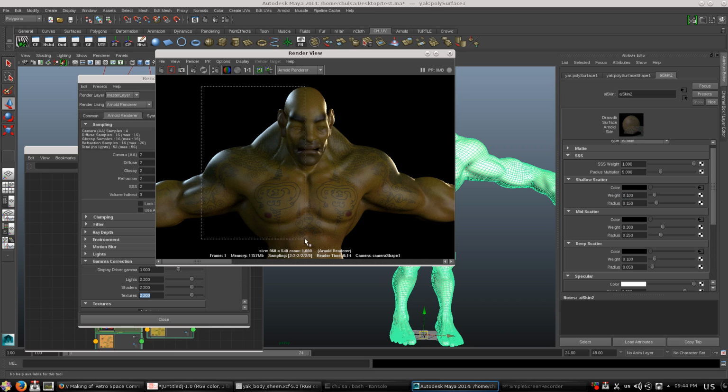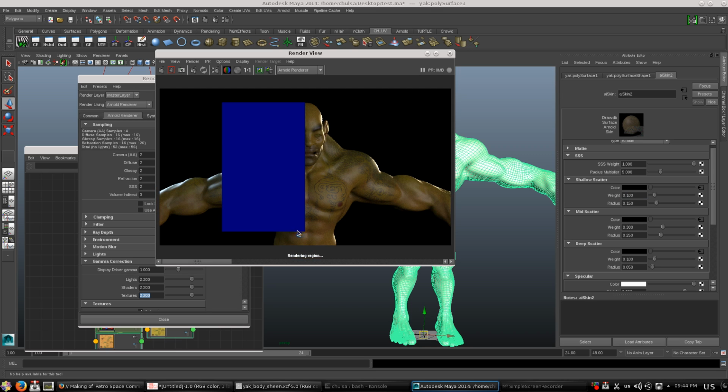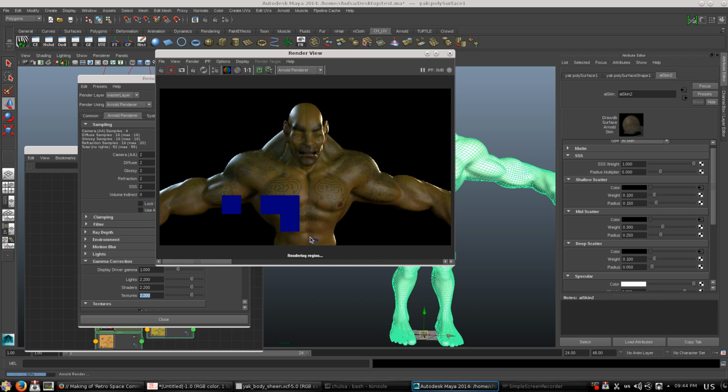I render this half only just to compare. It doesn't make much of a difference here. Okay, let's see if we increase this up to 0.2 and render it again.